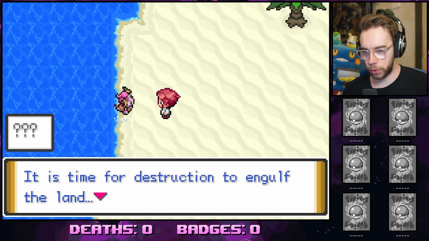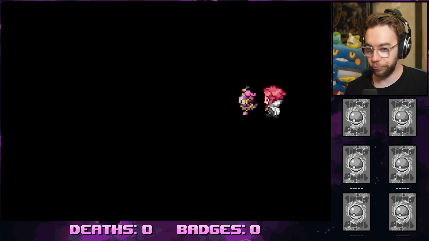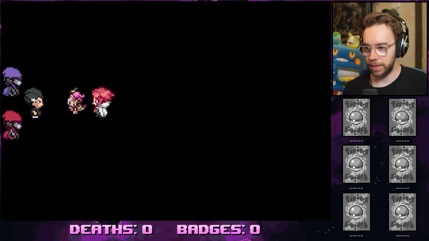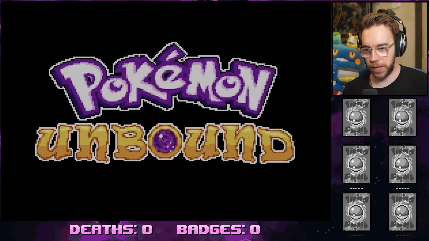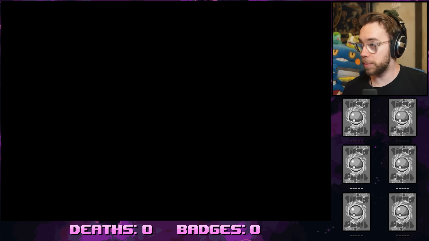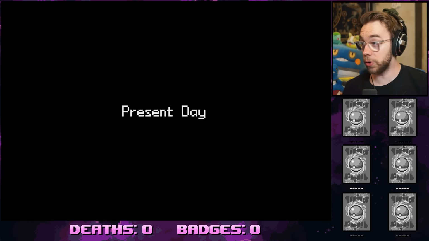It is time for destruction to engulf the land and for the eternal flower to bloom once again. Something tells me a little unfortunate they got, Hoopa. Seems a little nefarious. I don't know why they're always fighting in the Shadow Realm. Pokemon Unbound. Maybe they can't include that music. I'll include it for them.